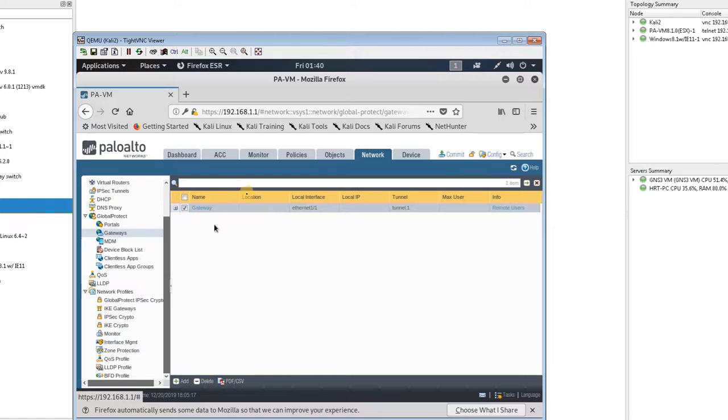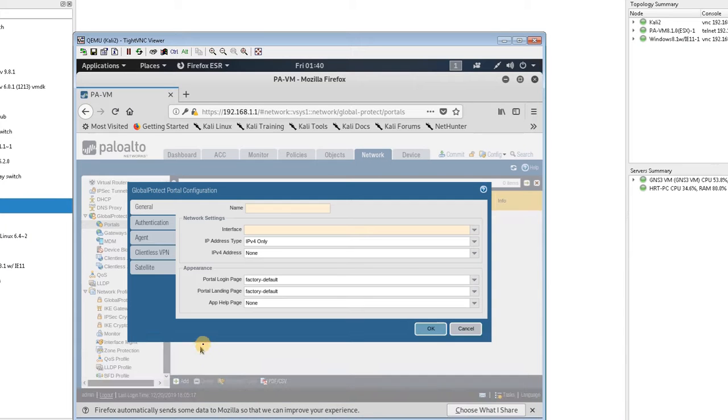So now we have created our gateway. Let's go to another step and create the portal. I click on portals and create the portal. The interface again is Ethernet 1/1 with IPv4 address 10.10.10.1.